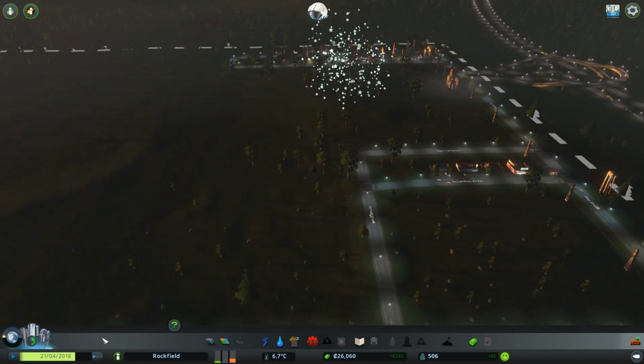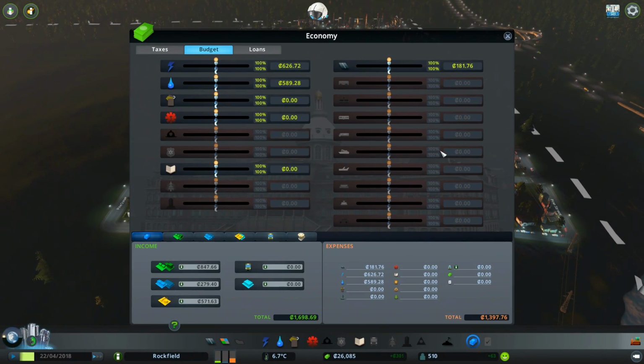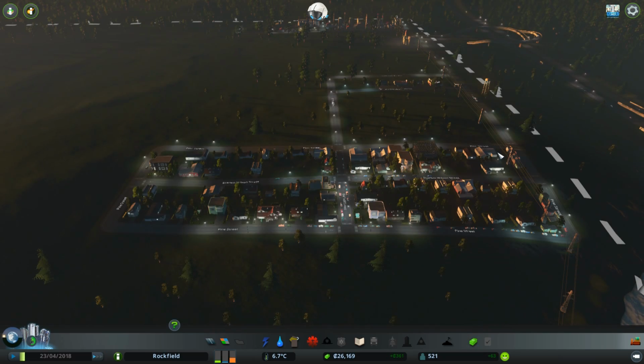And thankfully, after you level up, it also slows time back down. And one of the things I always like to do is to reduce our power output for both day and night off the bat. There's a reason for this.